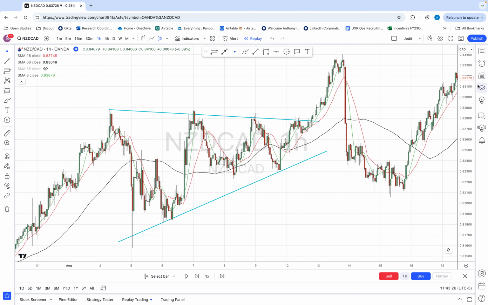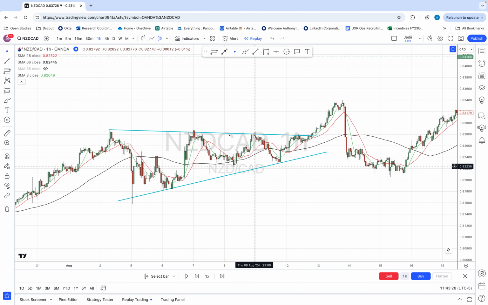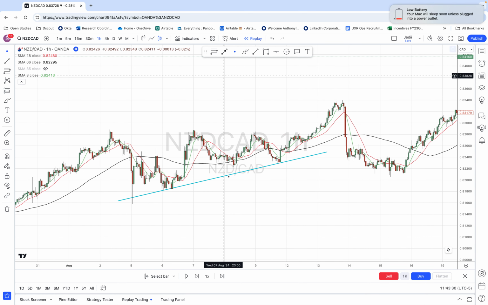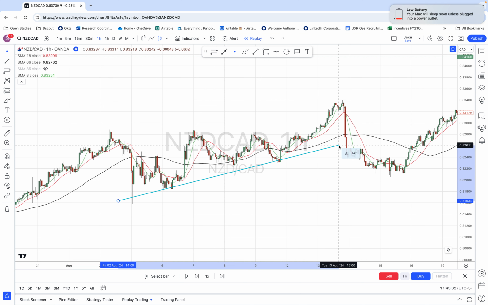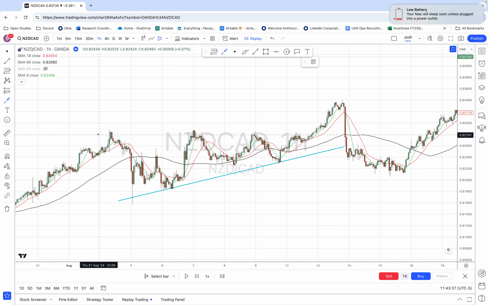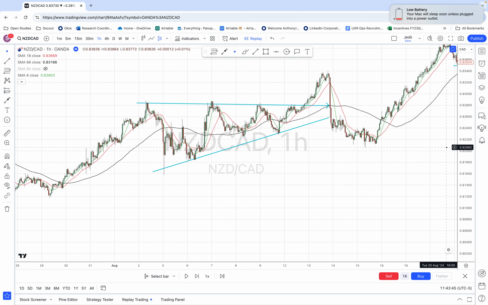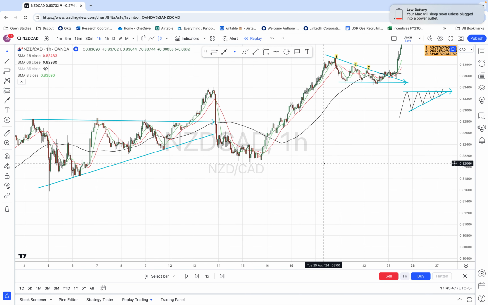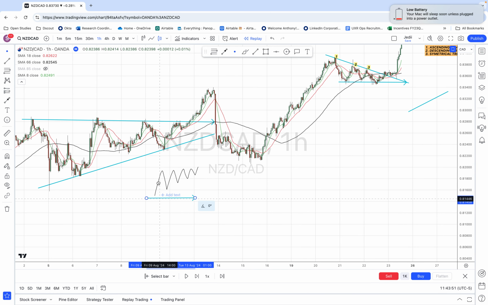Somewhat of an ascending triangle right here. If I were to remove this and just keep this triangle, or that trend line on the bottom, take this area and draw a support or a resistance level. This is a good example of an ascending triangle right here. Same concept as over here. Same concept right here, right?